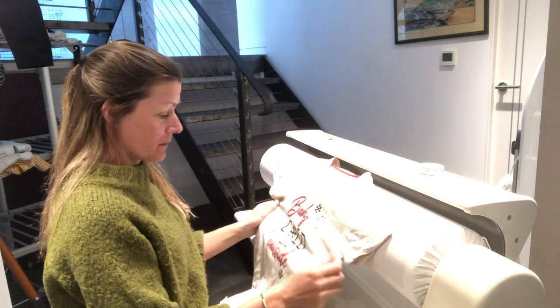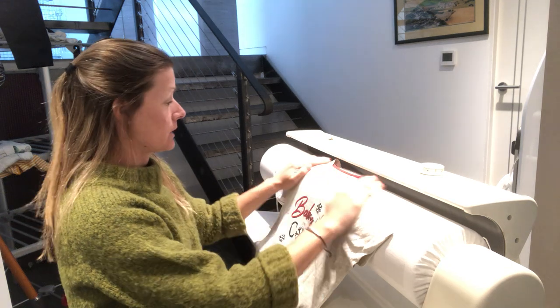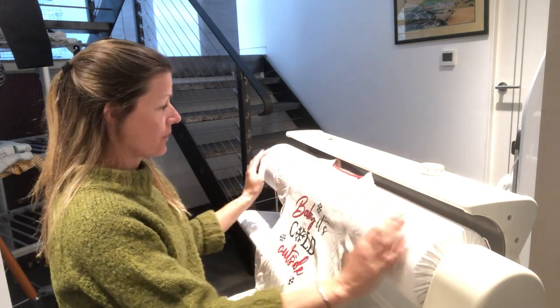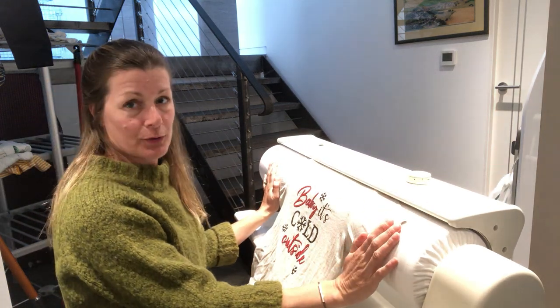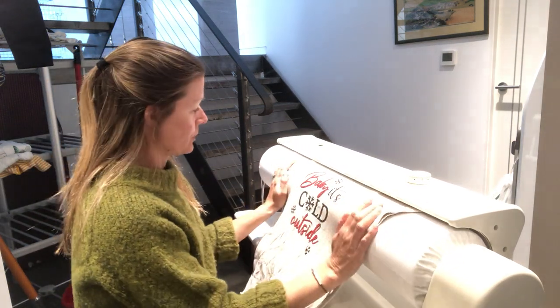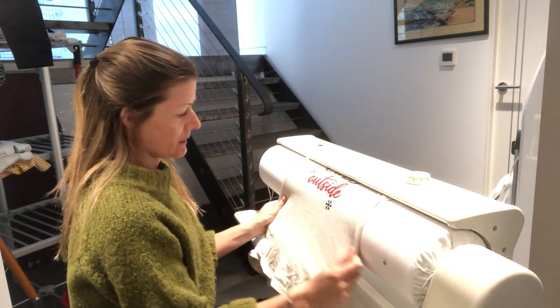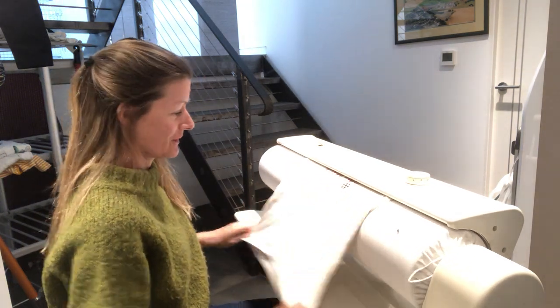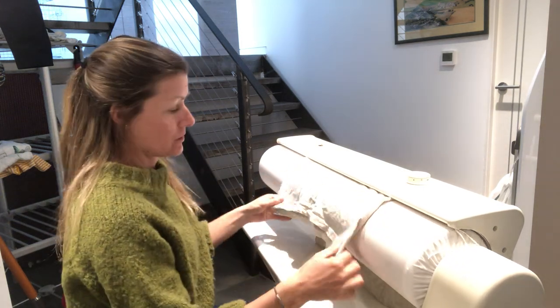You just need to line everything up. There are a couple of different ways of doing it. You can either lay it flat so it's ready to go and then just push it in slightly, then pressing the lever down with your foot. Just go on slow motion. Obviously if it's printed then it would melt, so that wouldn't be advisable, and then you're just literally pulling it as you do it.